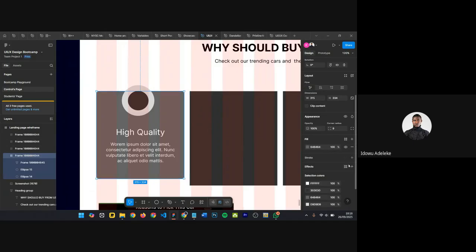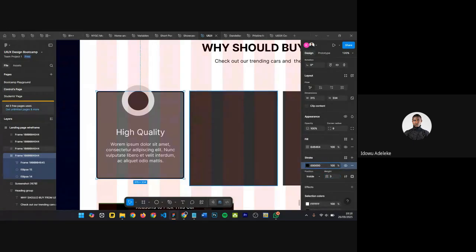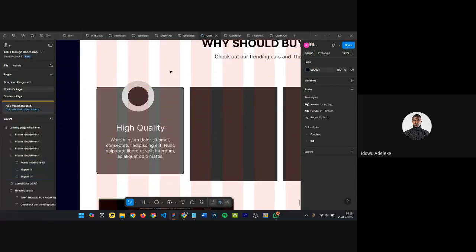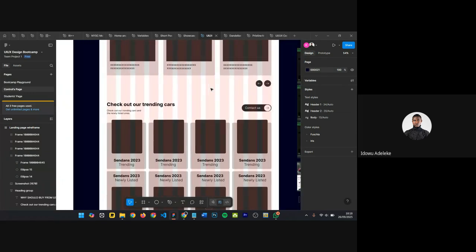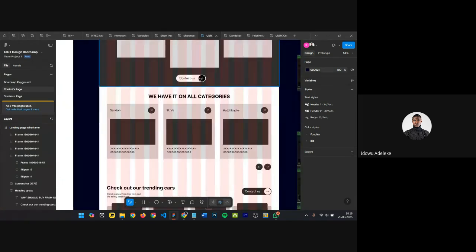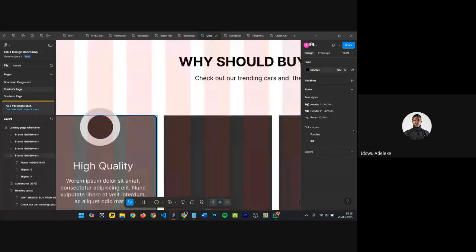So I can then give it some stroke. And then I can make it pronounced, like maybe 3, but I'm afraid there's going to be too much stroke here. That's too much. Maybe 2, like this. Okay. We have not even been using stroke in our design. Should we welcome that? Don't worry, let's just omit it for now.